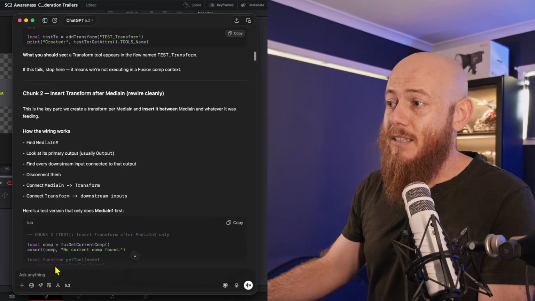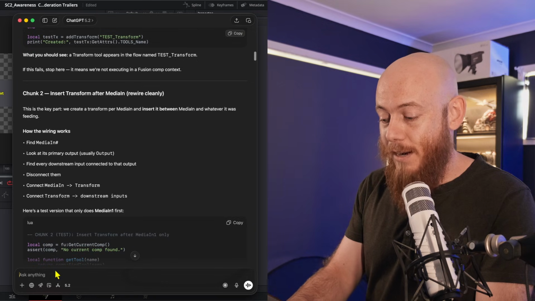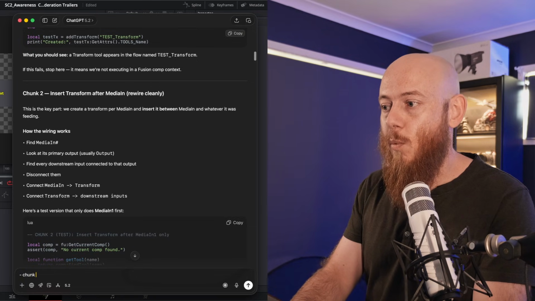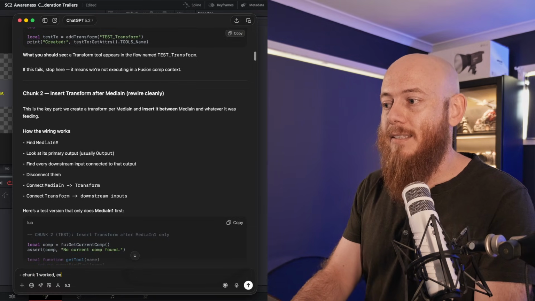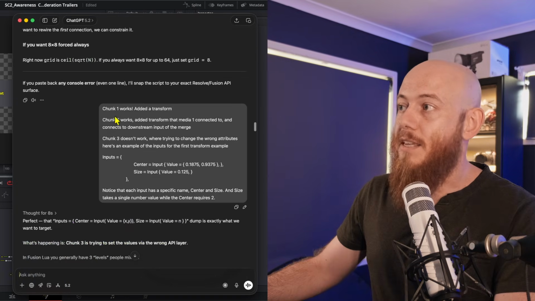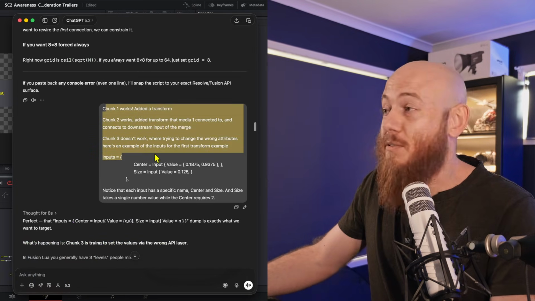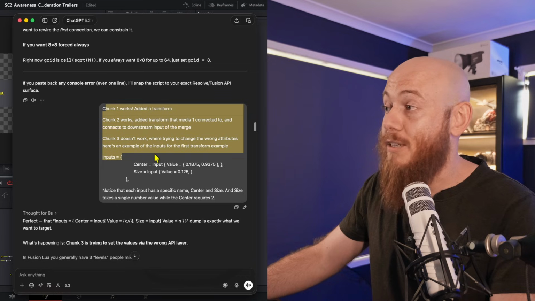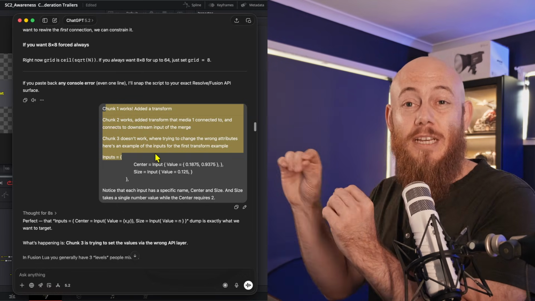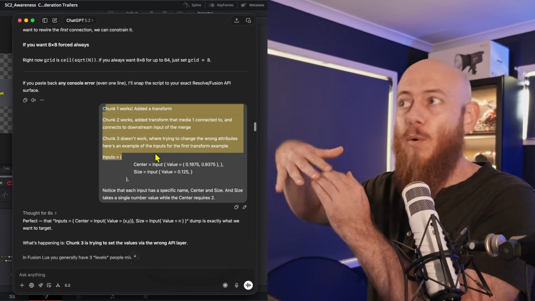So as I'm testing out each little chunk, what I would do is write down my notes. Chunk 1 worked, except blah, blah, blah. And you can see that's exactly what I do. I basically just go, this did work, this didn't work, here's what went wrong. And so it allows us to work on each little snippet instead of messing up all the code at once.